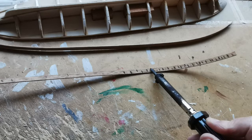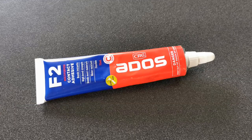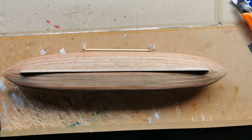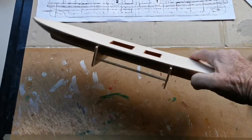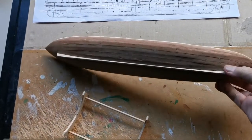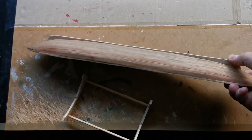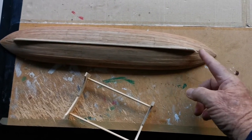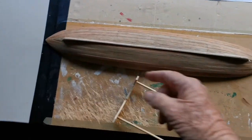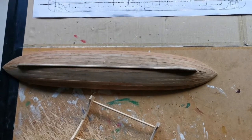In my normal way, for the planking, I use a soldering iron to bend the planks. It just makes the whole thing so much easier. All the way I'm using ADOS contact adhesive to do the gluing. So at this stage, the basics of the hull are now complete, and the planking's all done. So the next phase is lots of sanding and filling, painting. Decided not to do the rear assembly here and the front assembly in terms of the rudder and the propeller gear till the end.